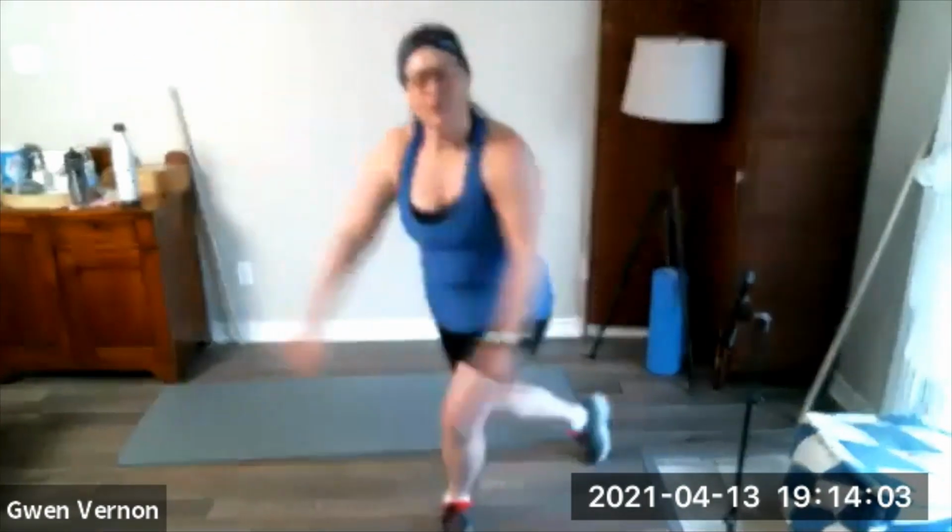From there, we're going into our squat to our leg abduction. For anybody who has issues with this part of their hip, you can do a knee drive instead. So you're doing squat to abduction, or you're doing squat to knee up. It's going to challenge your balance and your core, as well as working your hips. From there, we go into our curtsy lunge with our full windmill. Every time we move our hands away from our body, we're challenging our heart more.